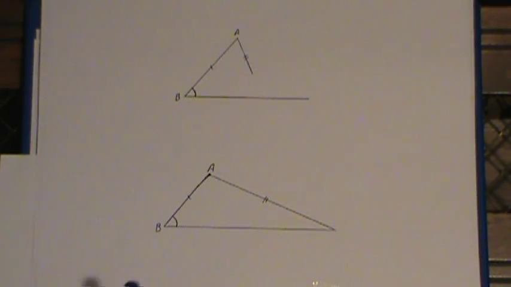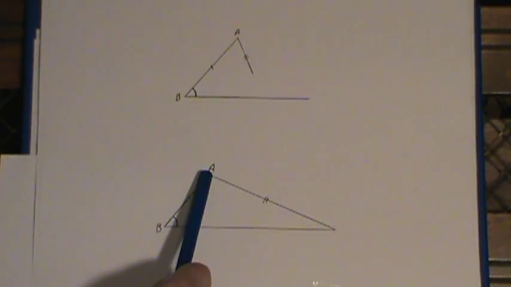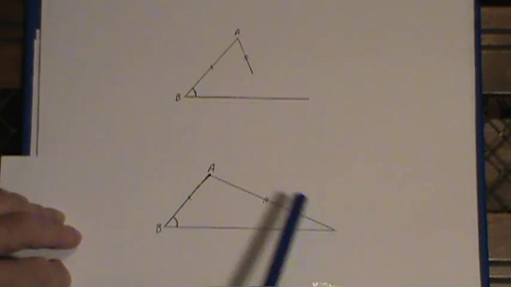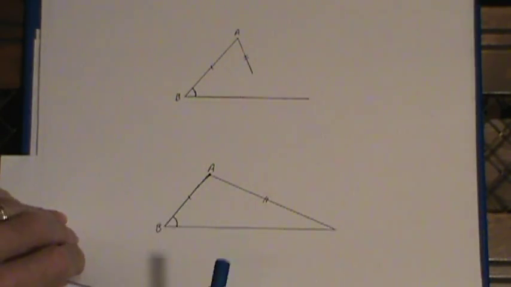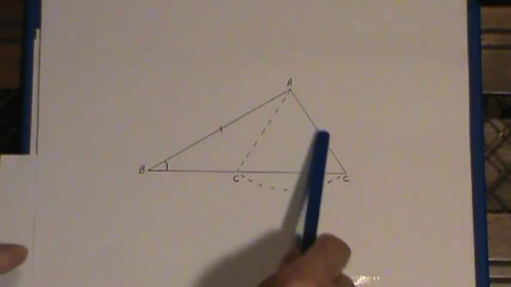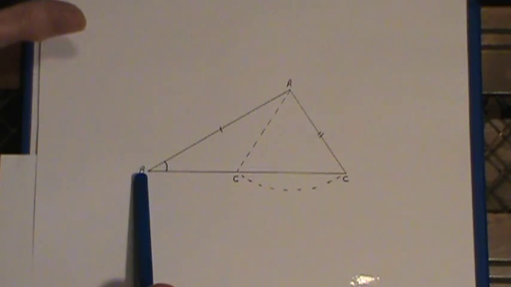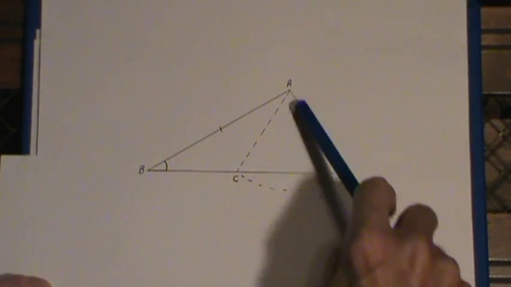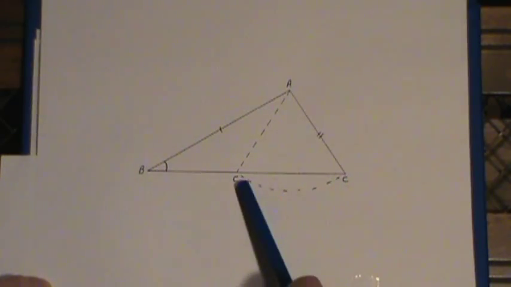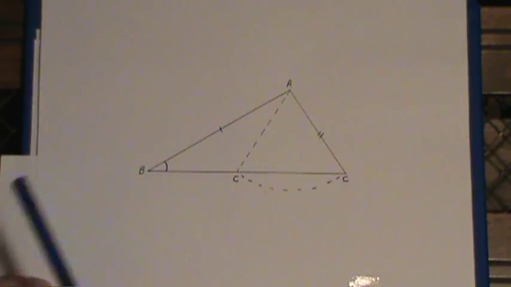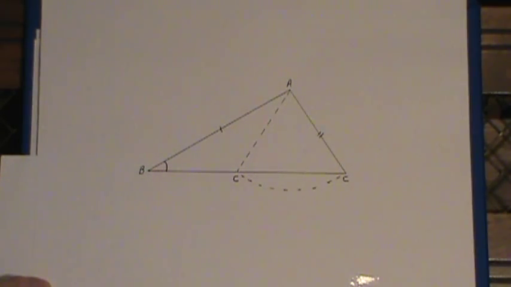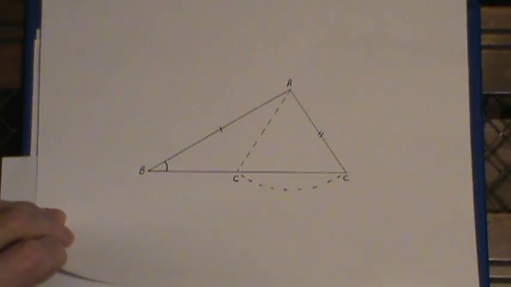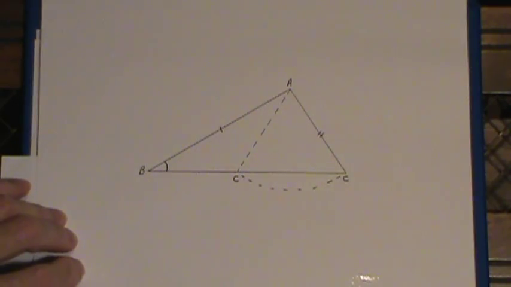Now I always draw this with the angle down here on the left hand side, the adjacent side sticking up in the air, so I can think of this side over here being on a hinge. So for example, if it's long enough to reach and it's shorter than this side, it could reach at C in this position, or you could swing it over to here and this would be your triangle. And this is what's referred to as the ambiguous case, because you don't know which triangle is going to result from the information that you're given. Actually, there are two possible answers.